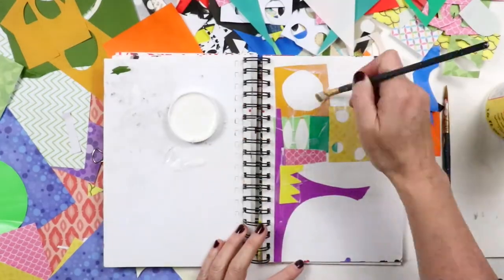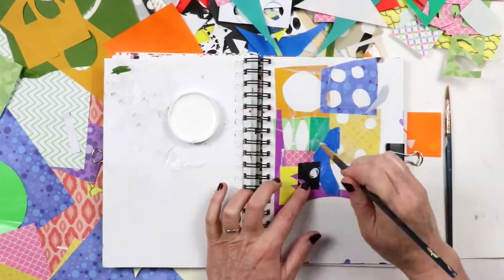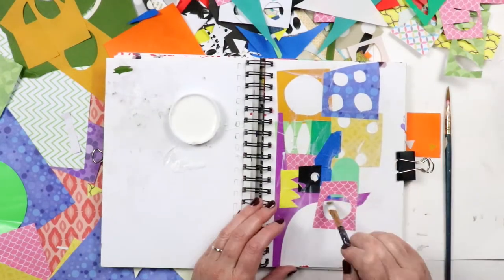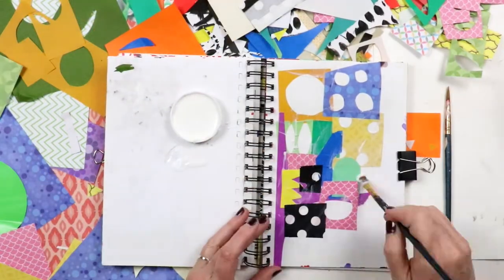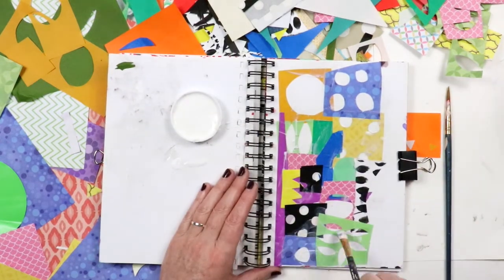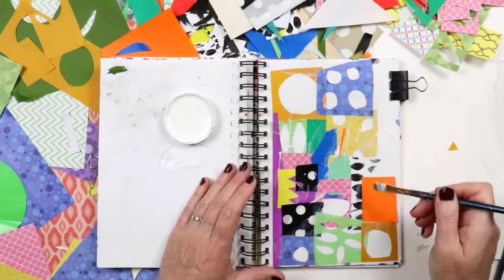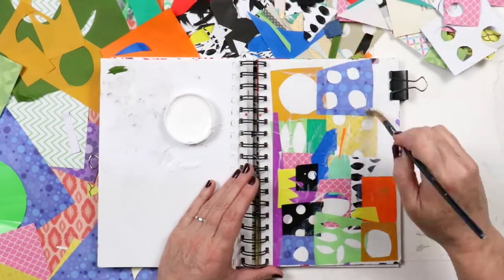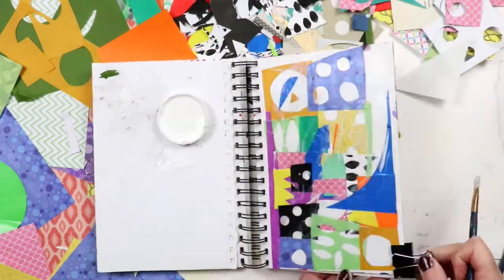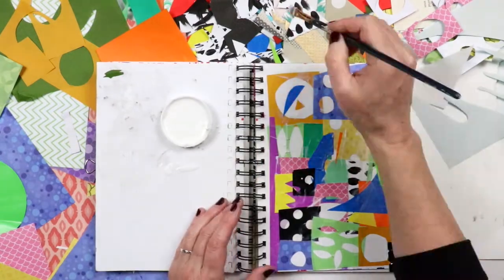It pushes me outside of the stuff that I normally do in my art journal. I'm kind of known for a lot of messy layers, lots of florals, patterns, that type of thing. But I have found when I'm working with collage, especially with these scraps, I'm able to just embrace my intuition, shapes, abstraction, and I spend a little bit of time filling my pages, creating these spreads just with these scraps.